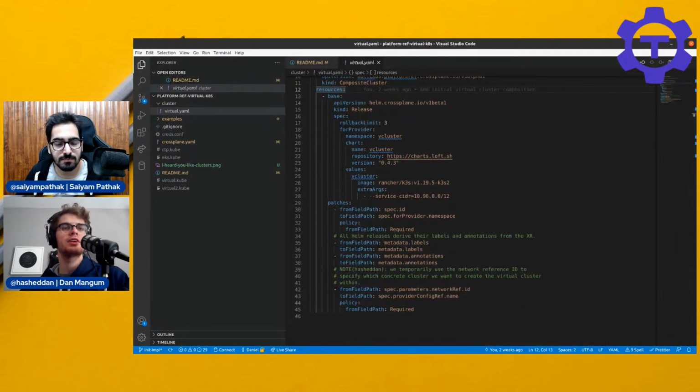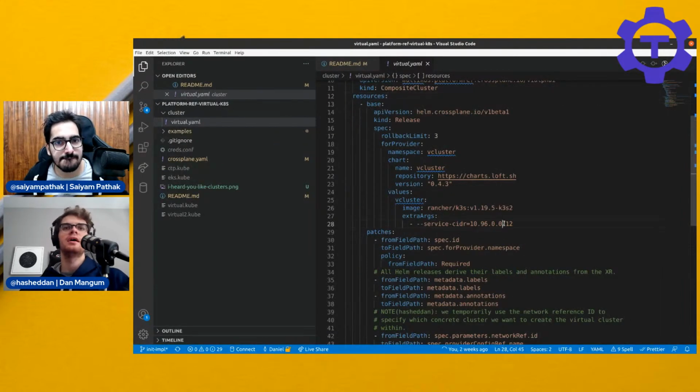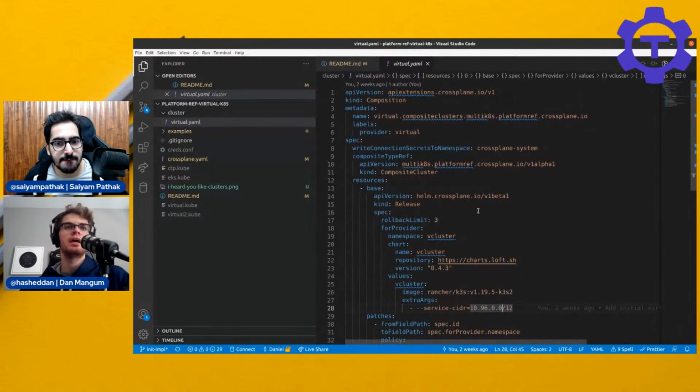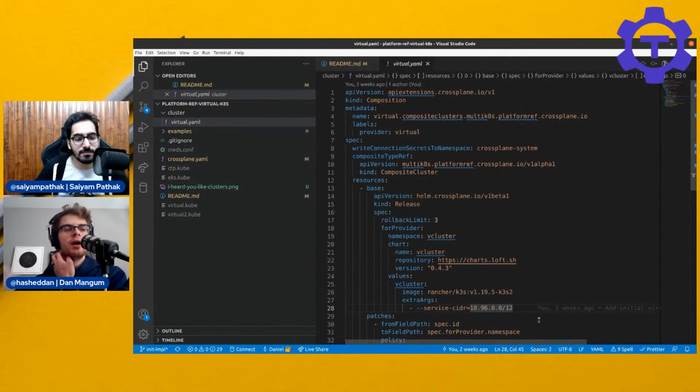And so without actually even defining our XRD, we're saying we're just going to use this XRD that's already defined in another package and just create another implementation of it, right? And you can imagine that this becomes really useful because you can define your platform APIs and then continue to add more implementations for them as you go.